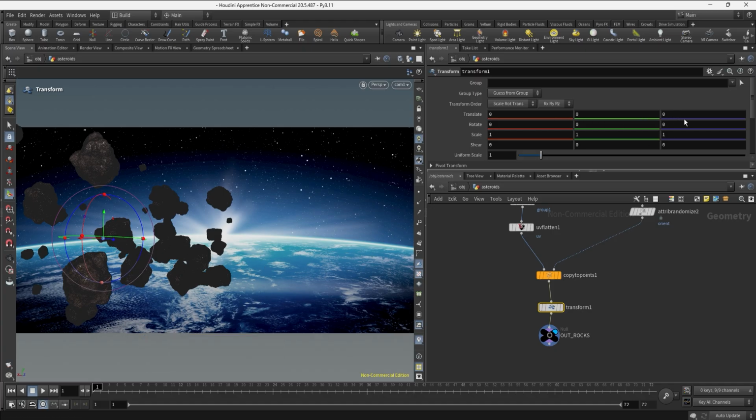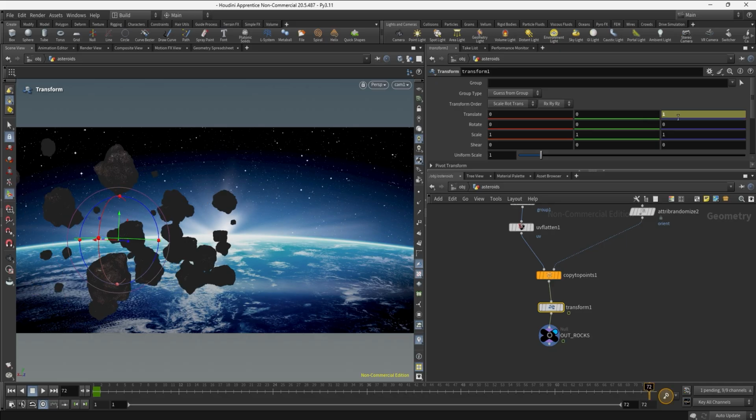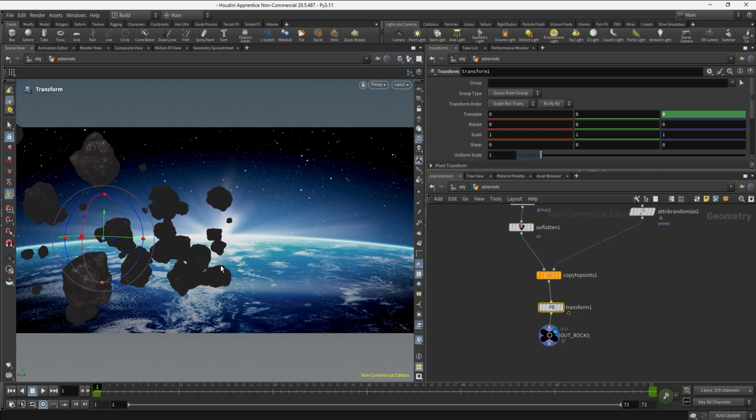Remember, if you want to create a keyframe, we just hold Alt and left click. If we need to create keyframes all together in all 3 axes, we can hold Alt and left click on the translate. In this case, I only need the Z-axis, so I'm just gonna click over here. And then we're gonna start moving this. We're gonna move the timeline to frame 72, and let's move this 1 meter. It's still yellow, so I need this to go green, so I'm gonna hold Alt, left click, and now we have the rocks moving in kind of slow motion away from the camera.